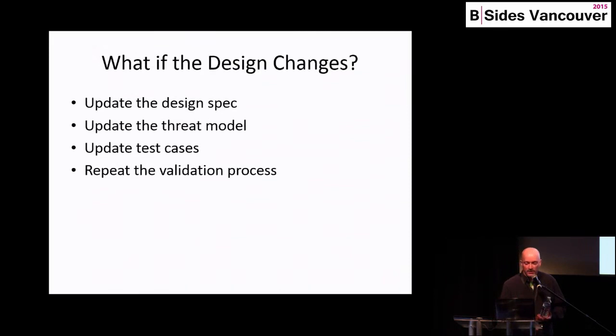If the design changes, you update the design spec, you update the threat model, you update the test cases, repeat the validation process. My point here is that a threat model is like a design spec or an API spec or documentation in your product. It is as living as the product itself.